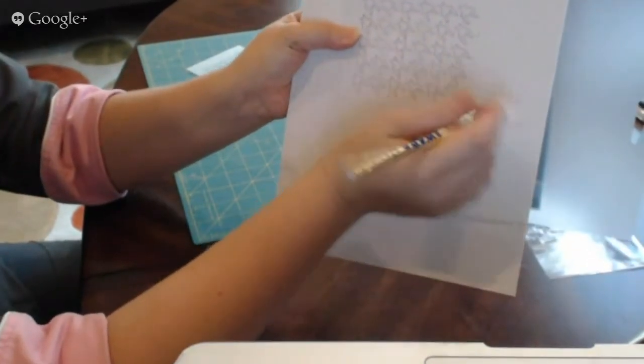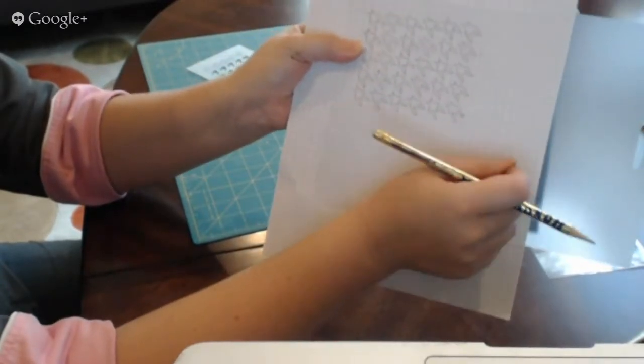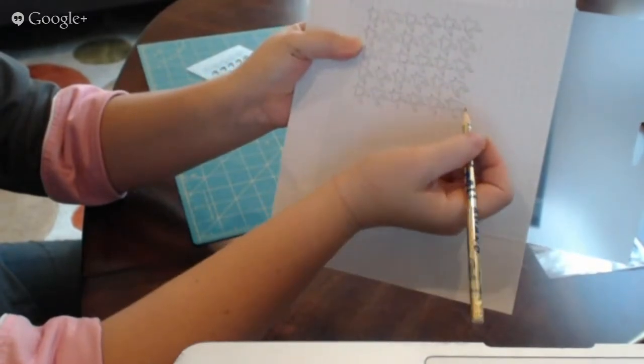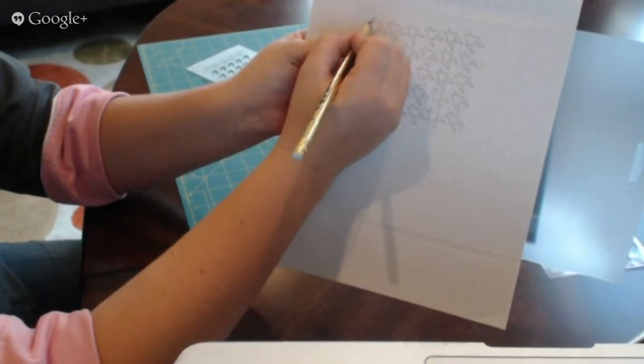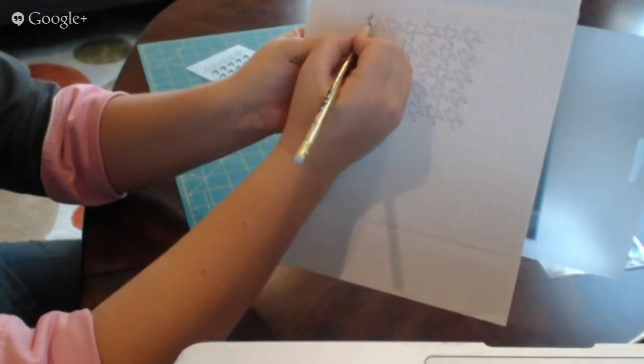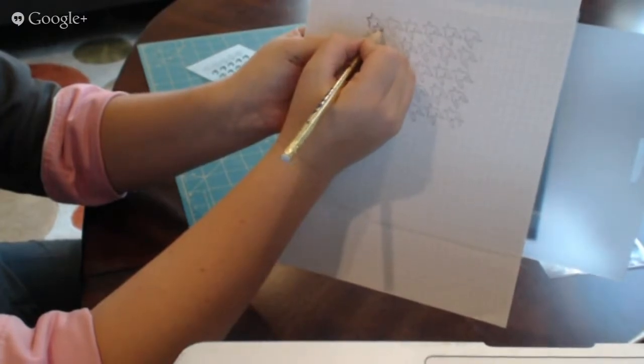This graph paper doesn't take pen at all very well. You have to press really hard if you're going to get a pen etched in there. A pencil works just fine. So I'll trace out just one for you. It won't be great because I'm hurrying.